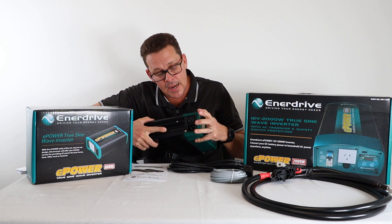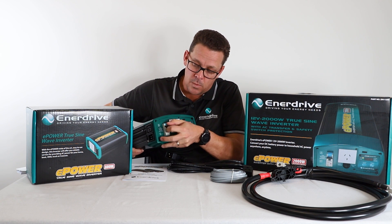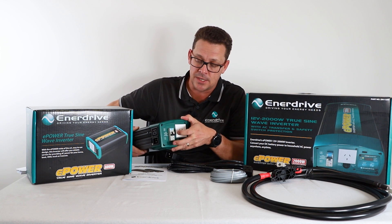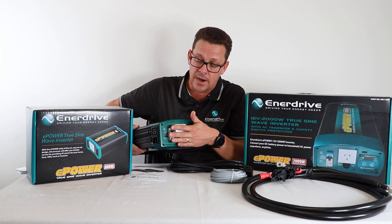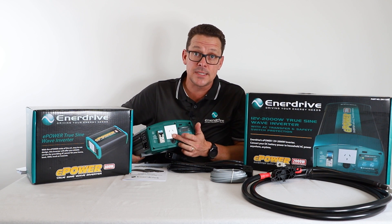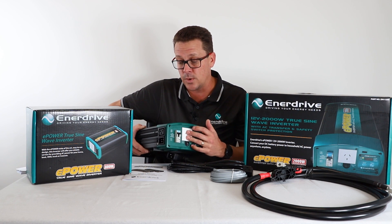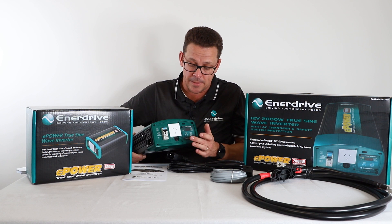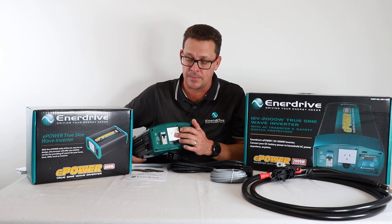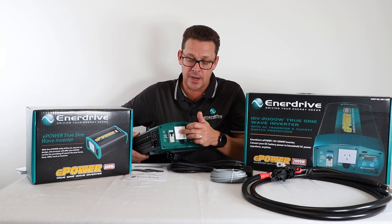Some other functionalities here: we've got the AC input and the AC output for the transfer model. On the front, we've got the RCD breaker, which is a circuit breaker as well as your RCD safety switch — you've got the test button on the front. That one is rated at 16 amps, as the bypass is rated at 16 amps. We then have our AC outlet on the front — that gives you an extra place you can plug into, useful for fault finding as well. We've got a 10 amp circuit breaker on the front just to protect this outlet. The RCD one protects this as well as the output, while this one is just for that outlet.